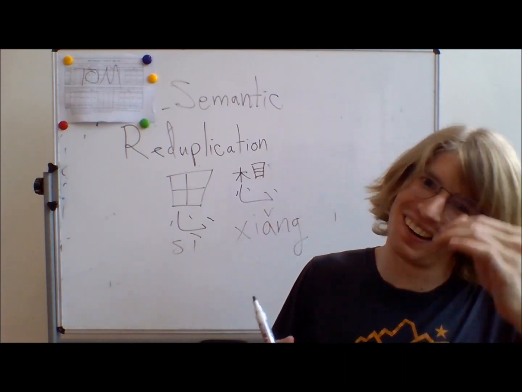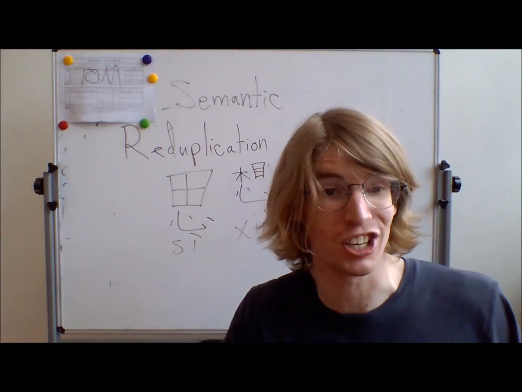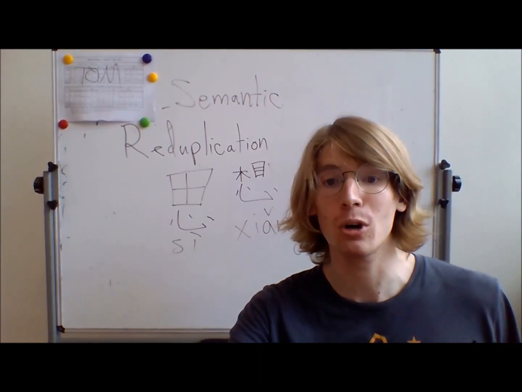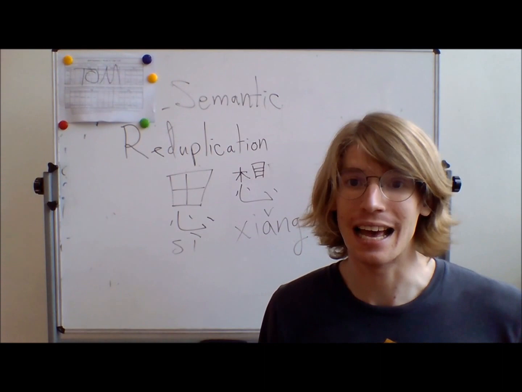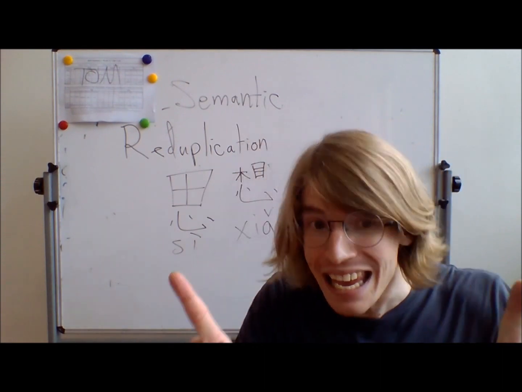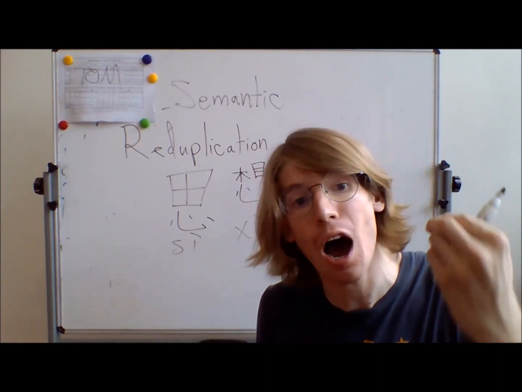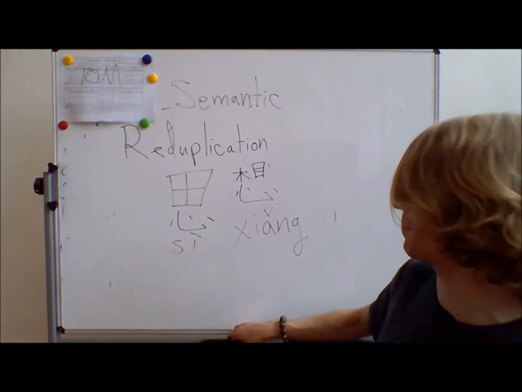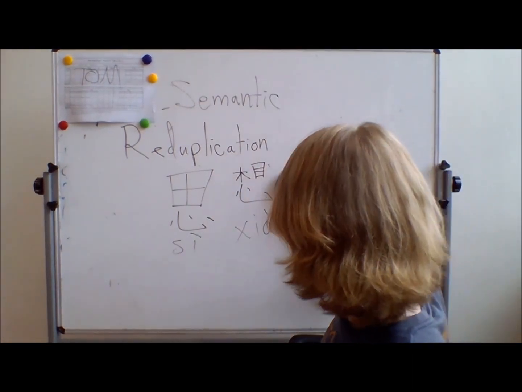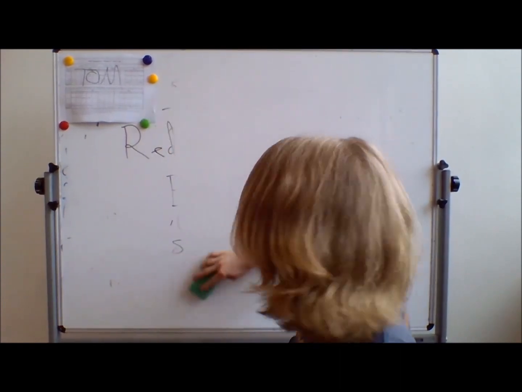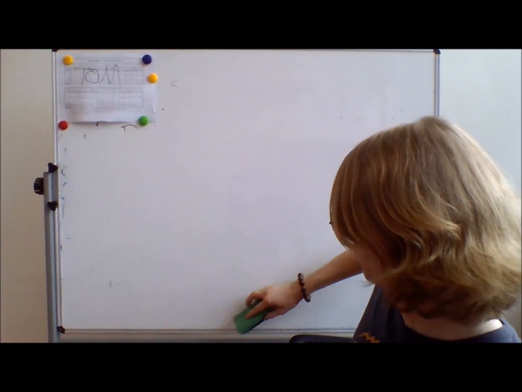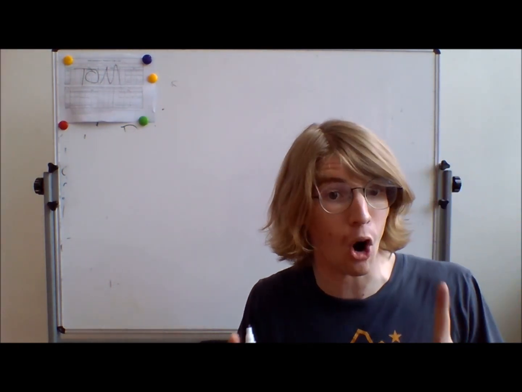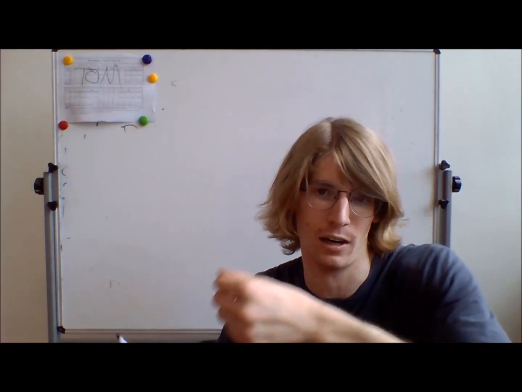Cool stuff anyway. So now why in the world does Chinese do this, right? Why does this happen? Now, my personal hypothesis is that English would do this too if it had the same number of homophones as Chinese has. So let's go back to the example of names for a second. When we introduce ourselves in Chinese, we say not only our name, but also how to write our name.